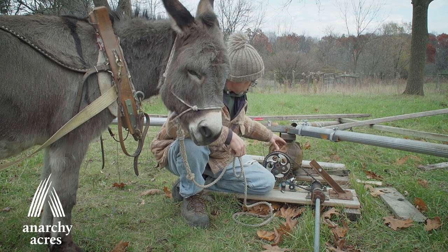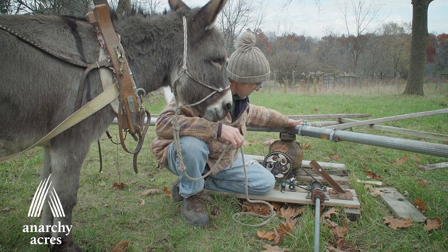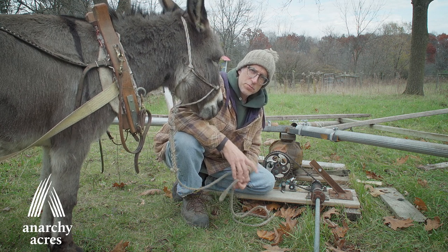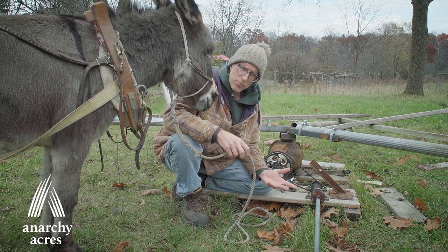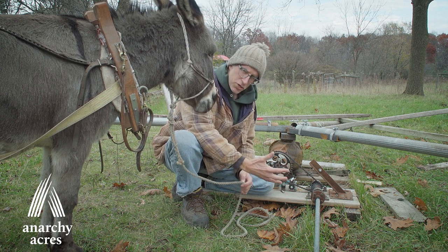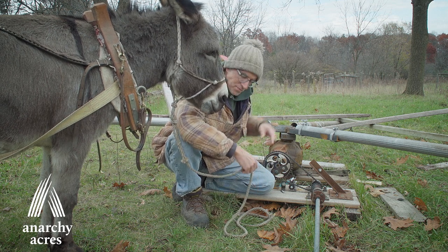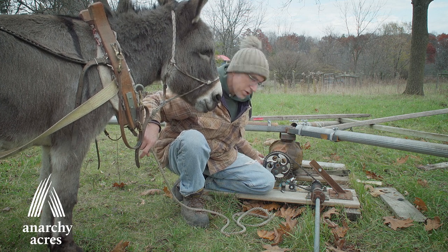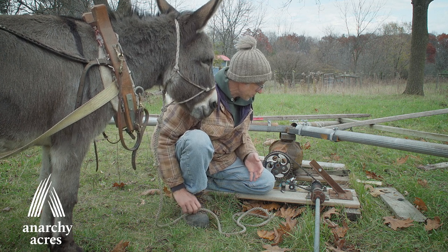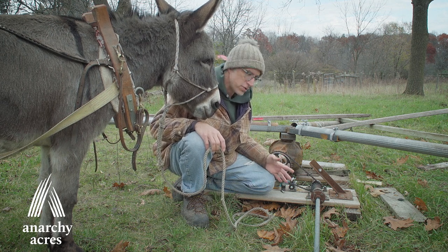When I run my differential backwards I'm getting about a 1.75-to-1 increase — one turn here gives about 1.75 turns on the output. I think that's going to be normal for most differentials, because as I understand from a quick search, most differentials are in the 3.5, 3.6, 3.7 range, meaning you need to turn the input three and a half times to get the back wheel to turn once. When you lock off one wheel and spin it, you effectively get half the differential's ratio — so a 3.5 differential gives 1.75 step-up per one turn of the sweep.